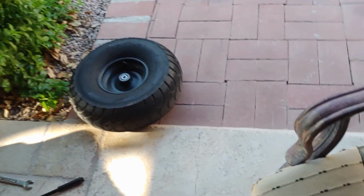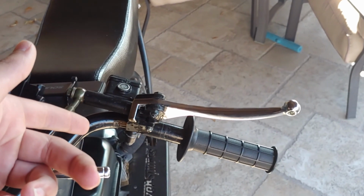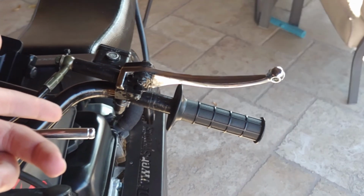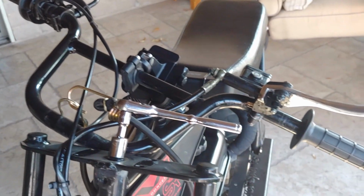Now, I basically can't remember what the original cable brake bolt is or what size you need for it, but you just have to take all that stuff off, and I'll show you guys how to do that real quick.